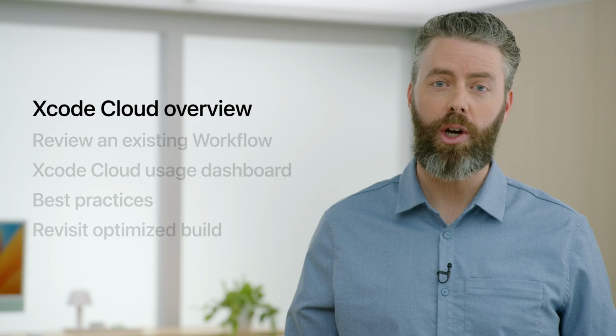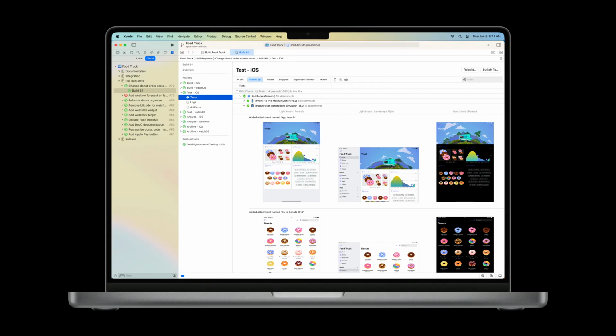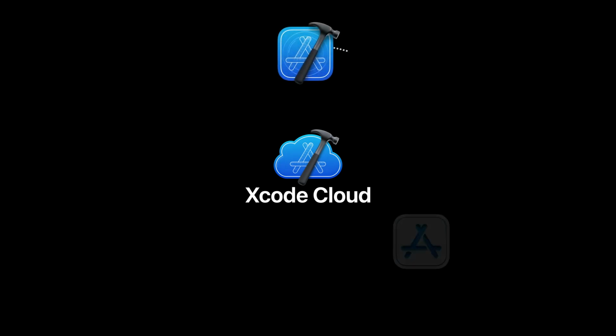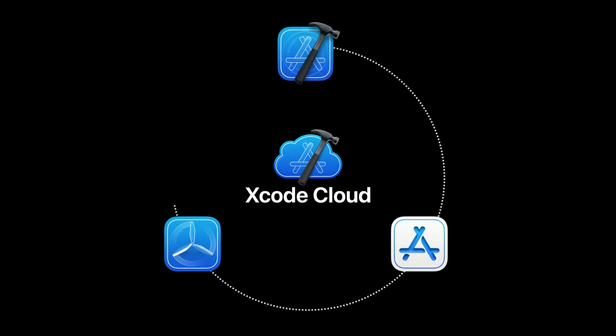Before we get to that, let's do a quick overview of Xcode Cloud. At WWDC 2021, we announced Xcode Cloud, a continuous integration and delivery service built into Xcode and designed expressly for Apple developers. Xcode Cloud lets you adopt continuous integration and delivery, a standard software development practice that helps you develop and maintain your code and deliver apps to testers and users. Xcode Cloud accelerates the development and delivery of high-quality apps by bringing together cloud-based tools that help you build apps, run automated tests in parallel, deliver apps to testers, and view and manage user feedback, all while protecting user privacy.